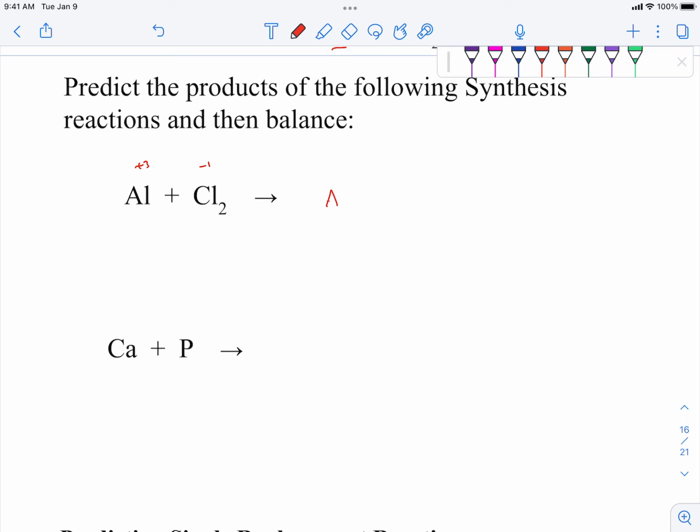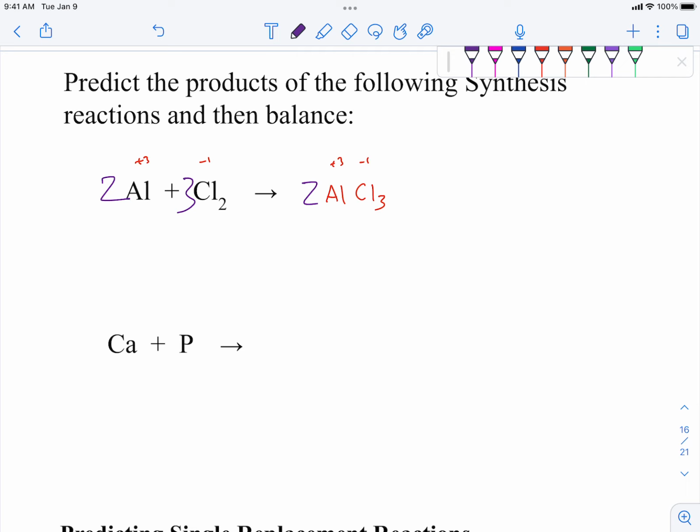-1. Okay, so aluminum, chlorine, a +3, a -1. That means I'm going to need 3 chlorines to make that compound happen. All right, so the compound is neutral. Now we just go ahead and balance. We've seen this before, a similar pattern where you have chlorine in increments of 2, but chlorine in increments of 3. So in that case, you'll have to use the lowest common multiple, which would be 6. So 2 there, 3 there, and then the 2 there.